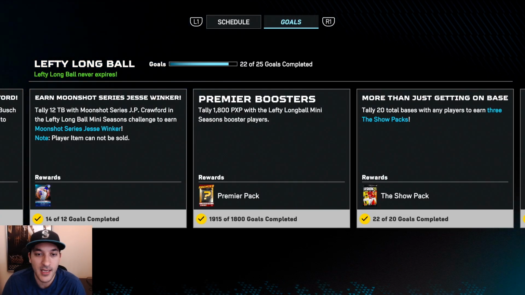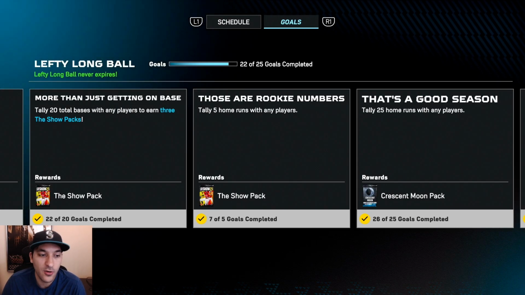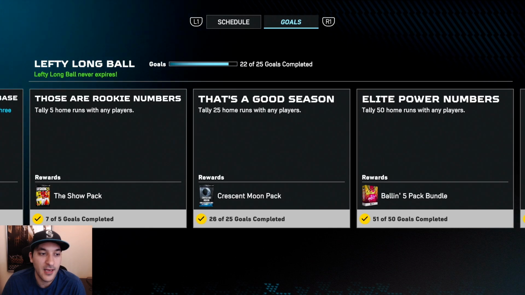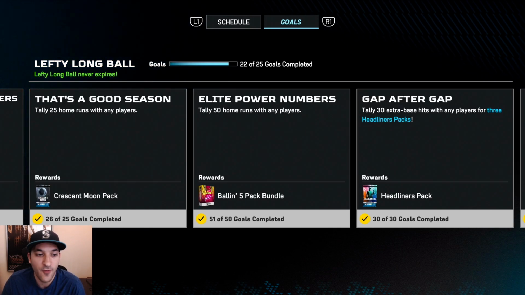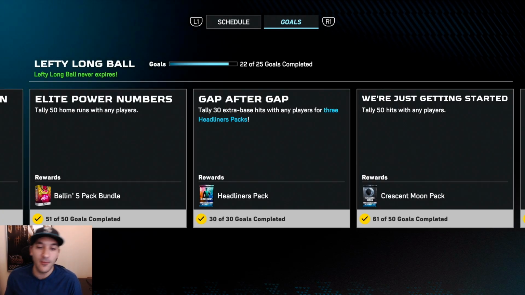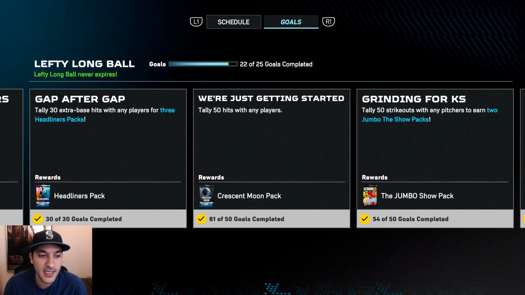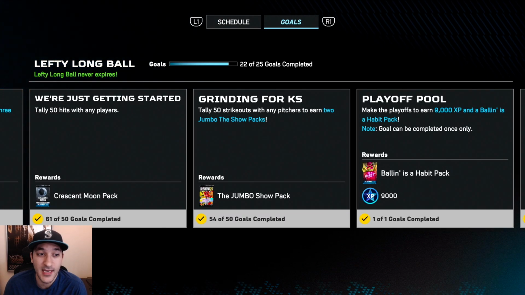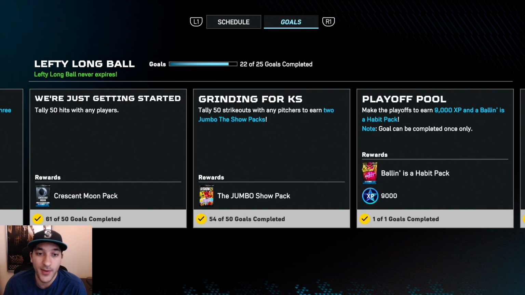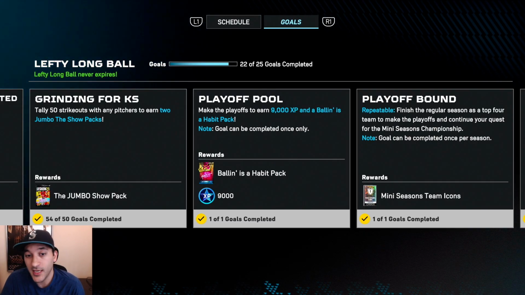And then you have to get 1,800 parallel XP for a premier pack, 20 total bases, a show pack, and then 5 home runs, show pack, 25 home runs, a crescent moon pack, 50 home runs, 5 ballin' as a habit packs, 30 extra base hits gets you a headliners pack, 50 hits with anyone, a crescent moon pack, and then 50 strikeouts gets you a jumbo show pack. So again, a lot of packs here, which are pretty nice.